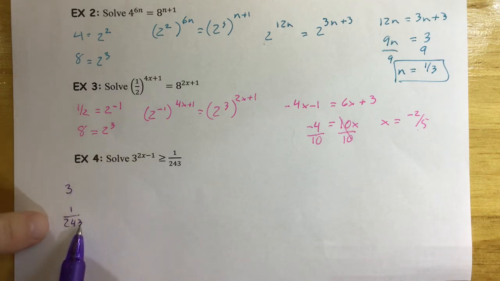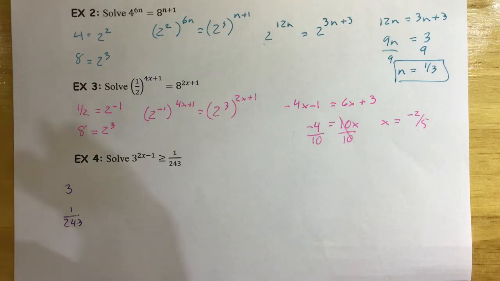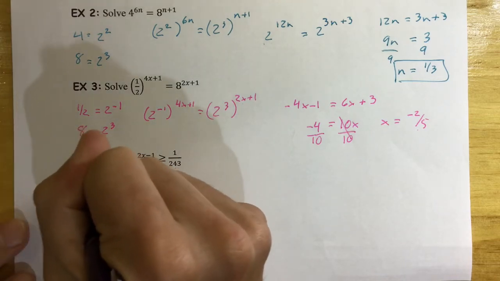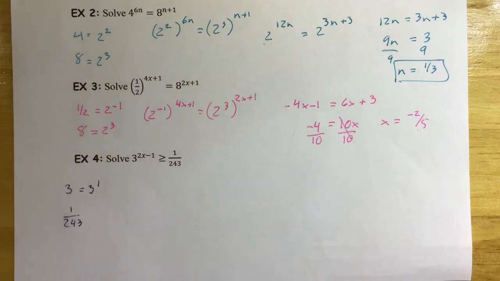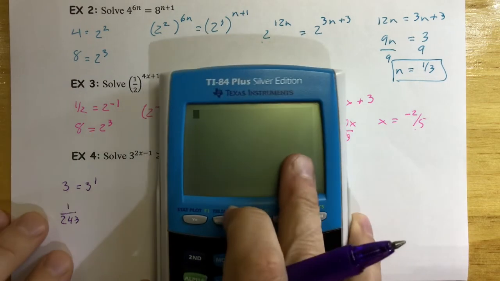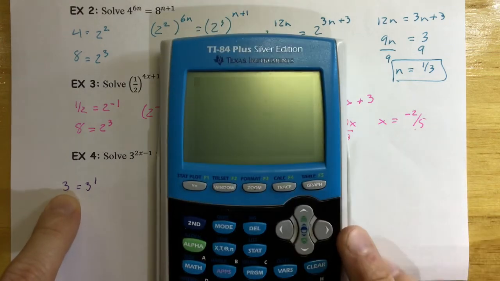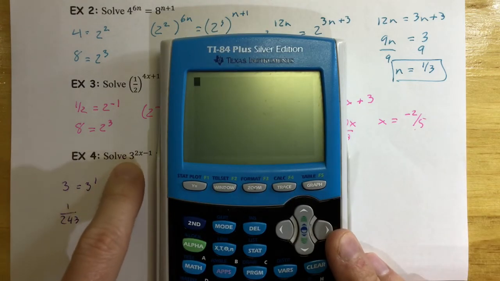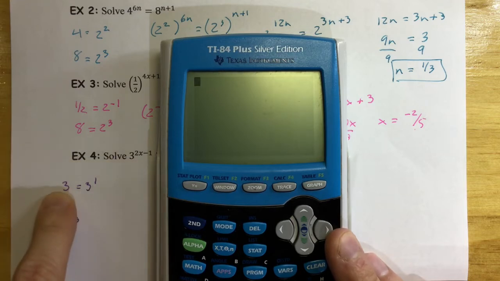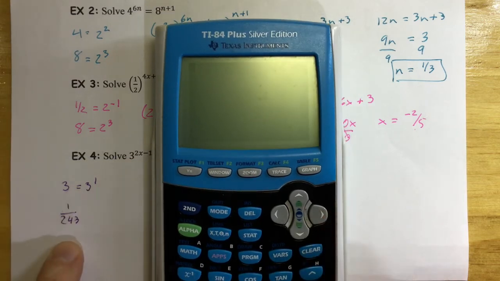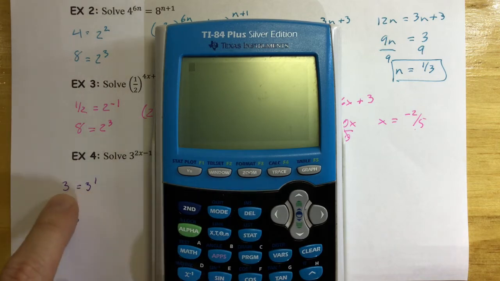We have a 3, and then we have the 1 over 243. Okay, so 3 is a prime number. There's not really anything you do with it. It's 3 to the first power. The 243, you might not recognize all these numbers, and sometimes you just have to explore. But you know this is going to be based on 3 because of that number, right? Or even if I had like a 9 or a 27, you would know that it has something to do with the 3. So even though you might not recognize some of the other ones, you know where to begin.